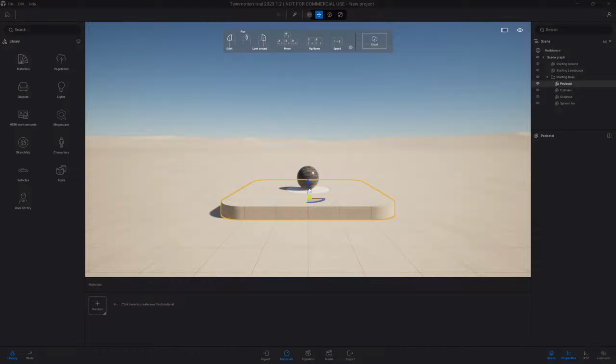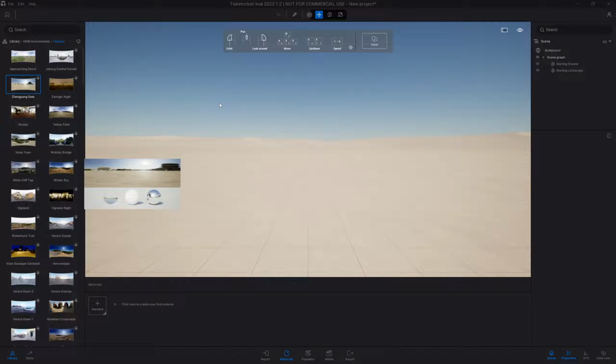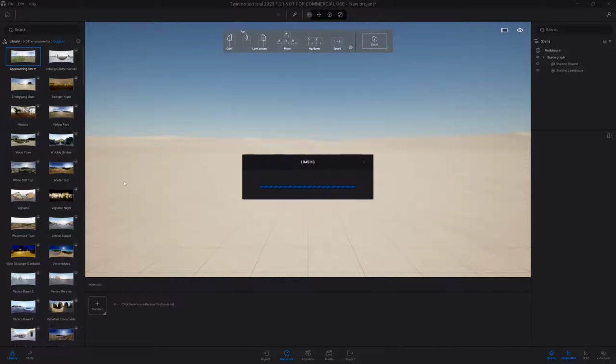I don't want to delete that, I can delete the graphics, the starting base. Alright. So to start off with, we might get an HDRI environment. We'll do an outdoor one. This is simply creating a sky layer. This one's already been downloaded, so let's just drag that in and see how that goes.